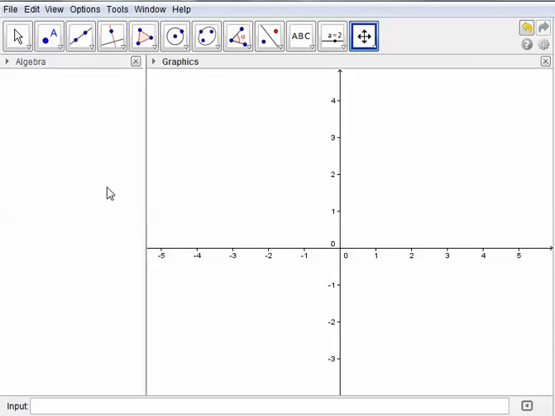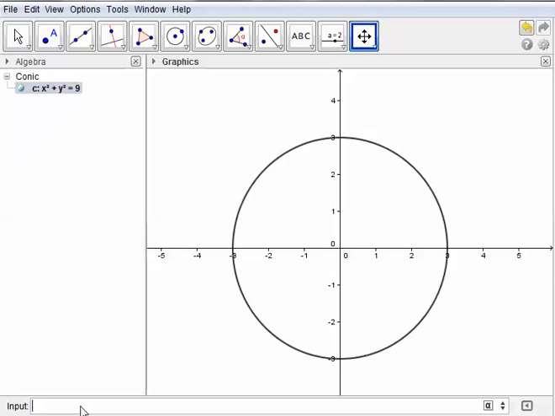But just to start with, if I'm going to approximate pi using Archimedes' method, I'm going to need a circle. There are a number of ways I can put a circle in. I can start by going to the input bar and doing the standard equation for any circle: x squared plus y squared equals the radius squared. So let's say I want a circle with radius 3, put 9 in and I get a circle with radius 3. In the algebra view, you see the equation of the circle right there.